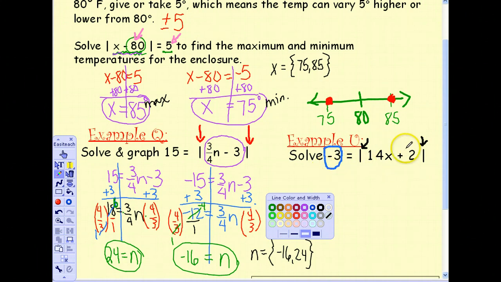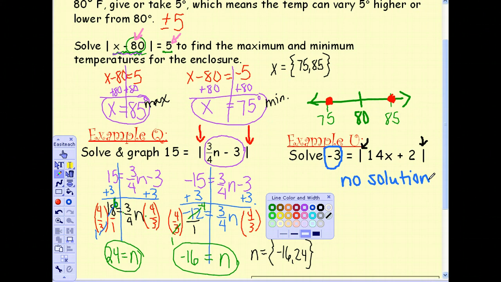Okay? You might have negative numbers inside of the absolute value. You can have 0 inside here. You can have positives, whatever, decimals, fractions, whatever you want inside of the absolute values. But once you take the absolute value of it, it must be a positive. Okay? So because of this, this problem has no solution. So we would just write no solution.